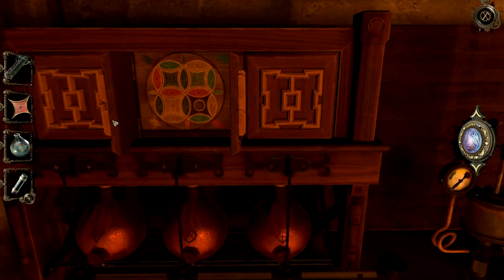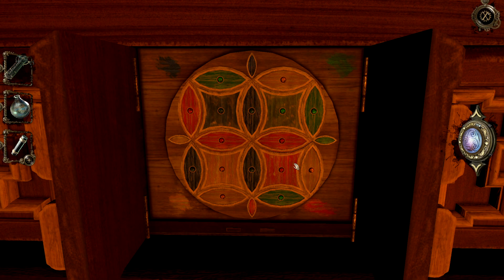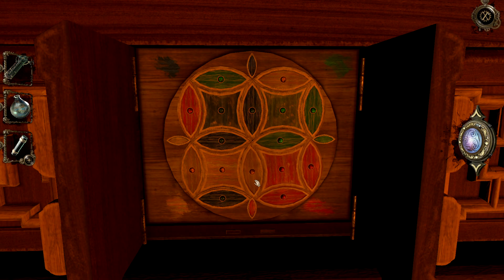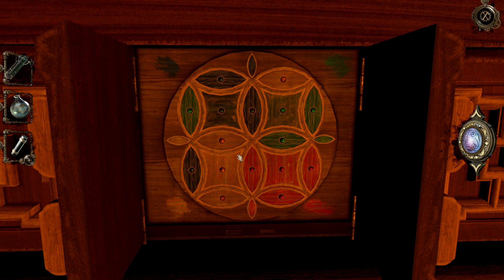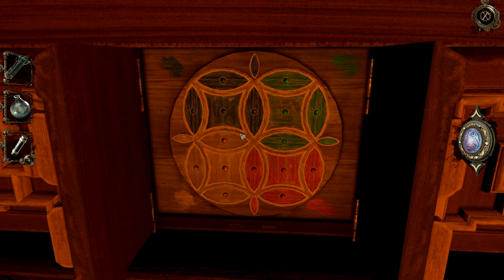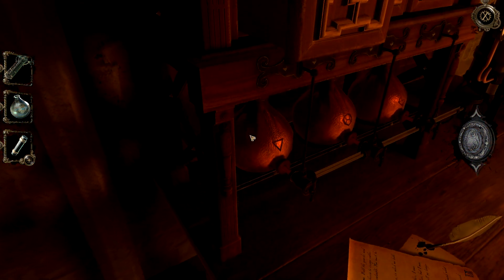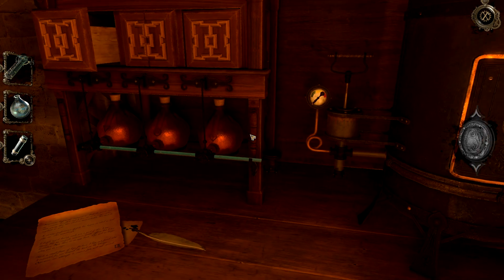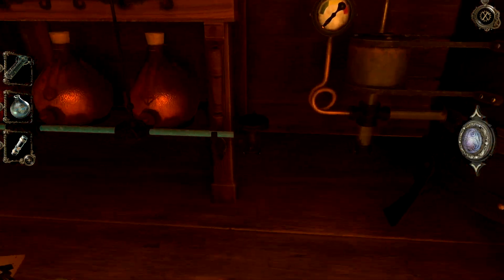I'll probably find it around here. This puzzle is quite odd — obviously the colours go into the colours: reds to reds, blues to blues, and greens to greens, and they're supposed to be yellow I think. We'll do the red first because it's the easy one. I don't know, it kind of makes sense — I do love when you fumble around and actually finish something correctly for a change. The flask goes in here.